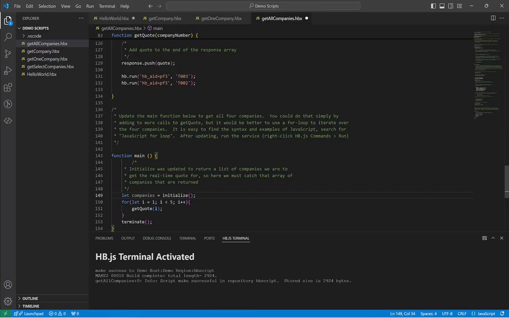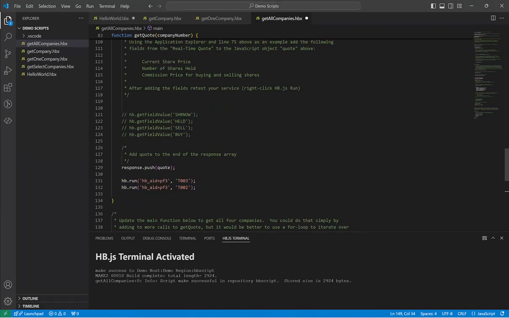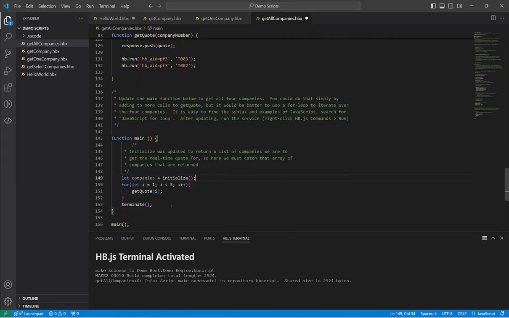Okay, now we're in the main area, and there will be a couple of key changes here. We'll notice we didn't make any changes to getQuote. We didn't have to make any changes because it already did everything that we wanted it to do. So scroll up and we'll see we're still getting the same content here. This is what our main fixtures looked like previously. We will need to make a couple of changes.